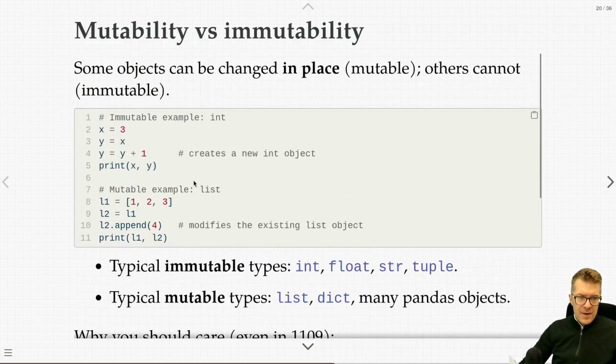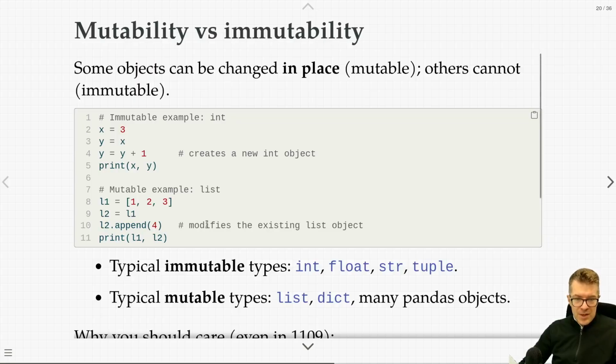This is different than the mutable list, which we just saw a moment ago. This is basically the same example. We have a list of 3 numbers. We call that list one thing. We have another name for that same list. In line 10, we append a new element to the list pointed to by the second of those names. And then when we print the lists pointed to by these two names, we'll get the same object.